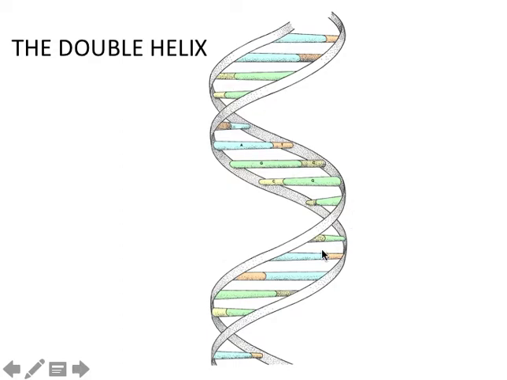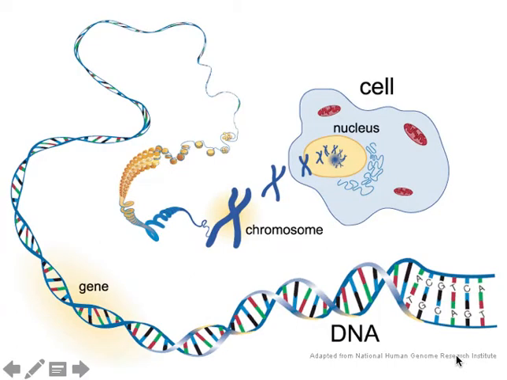This DNA actually lives in the nucleus of your cell. If I come to this slide here, within the nucleus of your cell, you'll find all of your genetic material. And this applies to all of the cells in your body. There are a couple of exceptions, such as red blood cells, but for the vast majority of your cells within your body, in each and every single one of them, within the nucleus of that cell, you'll find all the DNA material that you need to survive, all the DNA material that that cell needs to function.